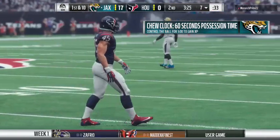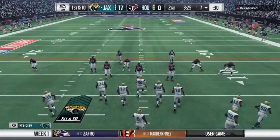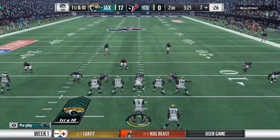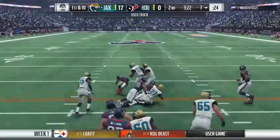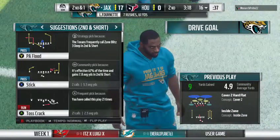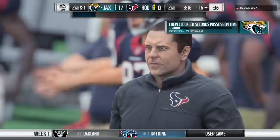And last time they got 3 points, but it was a chip shot field goal. And when you go to the sideline after a chip shot field goal, maybe the offense not too happy. It's a balancing act, isn't it? Because you're exactly right. They're none too pleased that they didn't punch it in for 6 points. But they also have to remember they did put points on the board. 3 points is 3 points. And in this league, you take points when you can get them. Not easily done. A nice run there, 9 yards, and it'll be 2nd down.